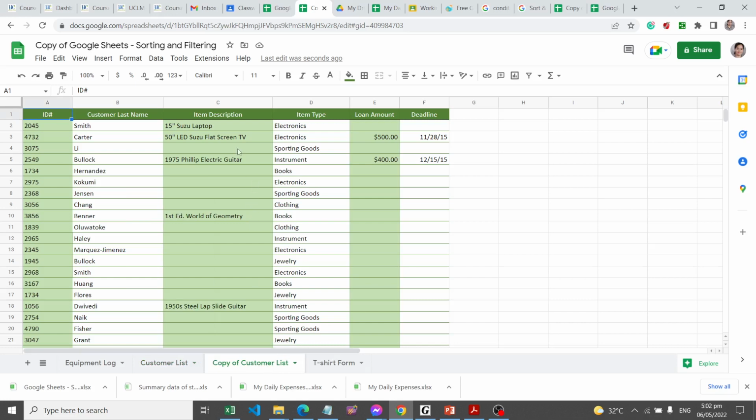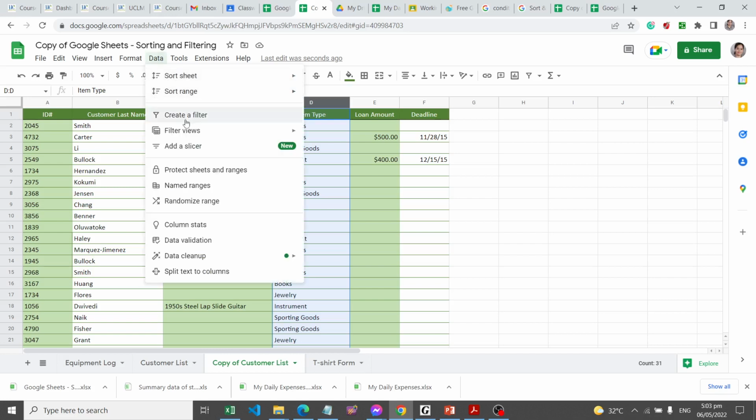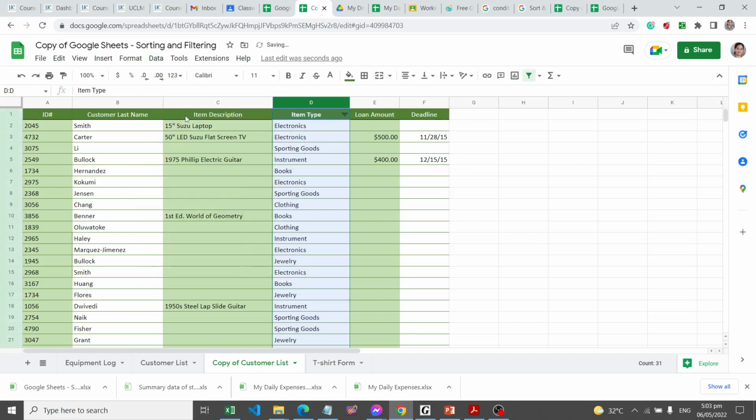So for example, we will be filtering the item type. We have to select the range of cells, then click on Data, then create a filter. To see the filter options, we must go to the top of the range and click filter.